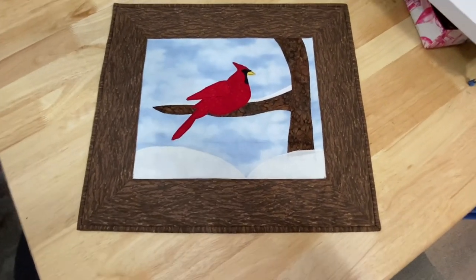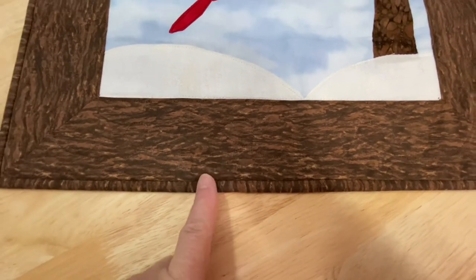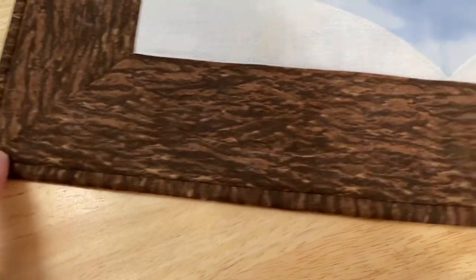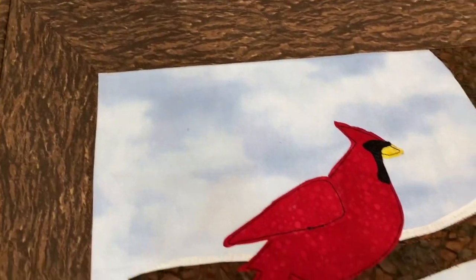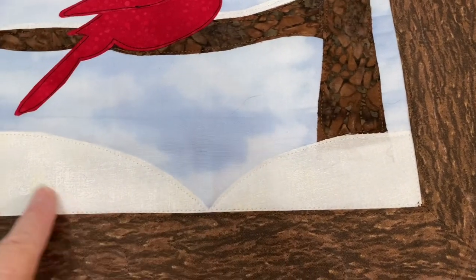They had the background and everything was included, so my daughter fell in love with it — she said that's what she wants. So we got to figure out borders and we decided it would be nice to have a wood-looking one so it was like a picture frame, and because of that I wanted to miter the corners like a picture frame. Here's a close-up of the bird — since the wing sits on top I decided to use a black thread to do an outline, but everywhere else I used brown or white, just a straight stitch right along there. There's fusible underneath all of this.